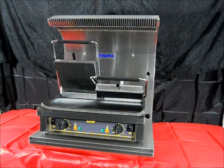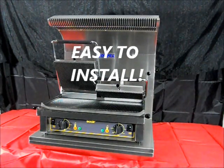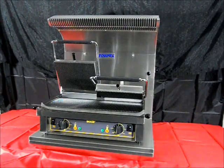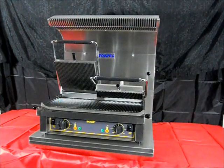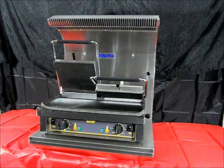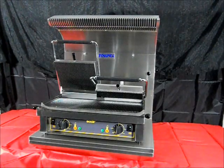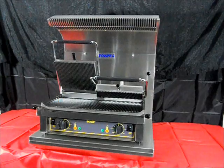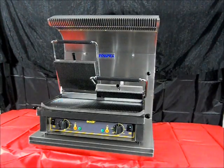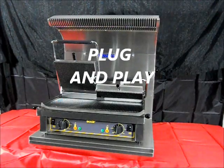Are the SA-Vents easy to install? Absolutely. The SA-Vents come fully assembled. Just unpack it from its 3-foot square box, place it on a countertop, which only needs to be a standard 30 inches in depth, install the grease filter, and plug it in. You are ready to go. A normal 120 volt outlet is required. It is a plug-and-play appliance.